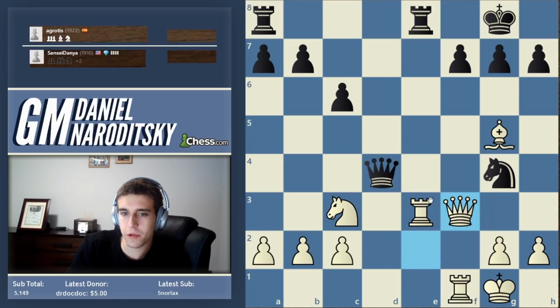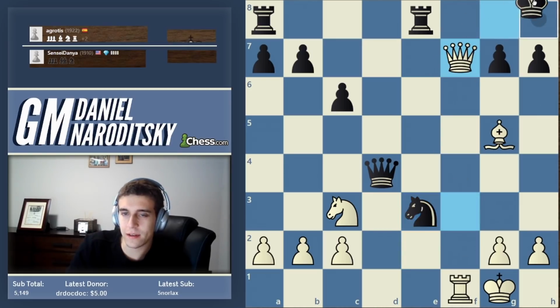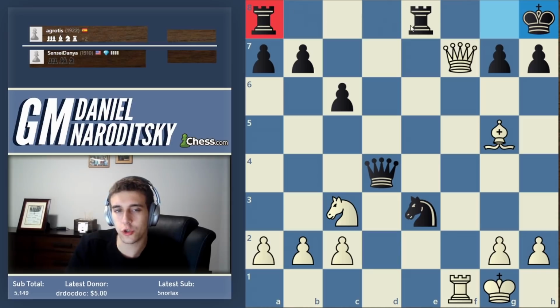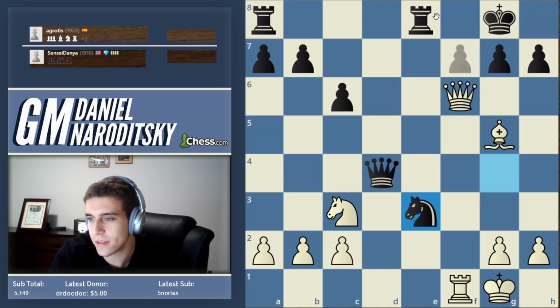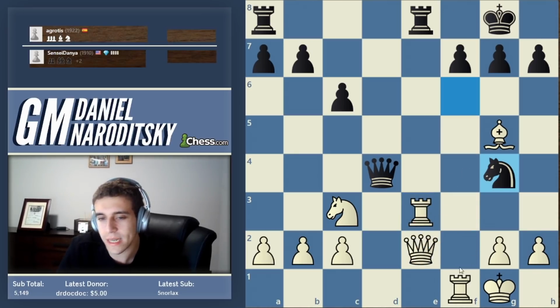If we try queen f3, I understand what you guys want to do. But remember, in comparison to that thing we talked about, he's got two rooks on e8. So queen f8 is not backrank mate. Smash factors. Amazing. Some of you are getting it. The move is rook to d1.